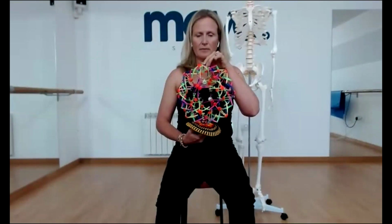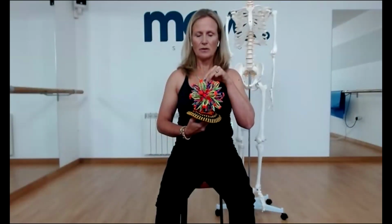Lifts, breathing in, breathing out, breathing in, and breathing out. So we know that the diaphragm sits just above the xiphoid process. It's a dome shape. When we inhale, it flattens, and when we exhale, it lifts. So we can have our hands in a dome shape when we're mirroring the movement of the diaphragm. Make sure we've got the ribs sitting above the pelvis.